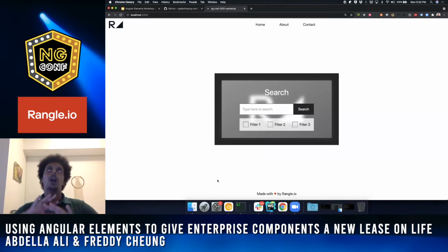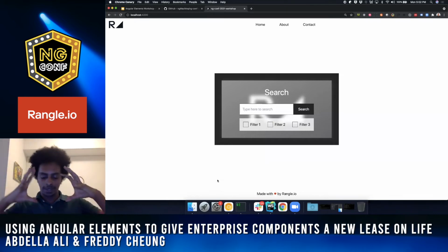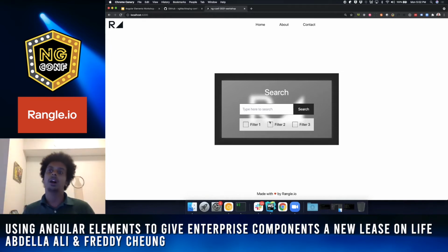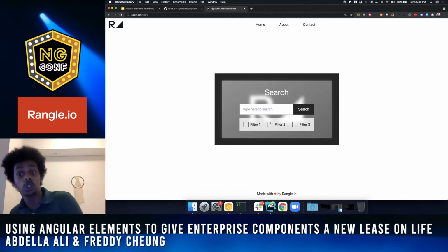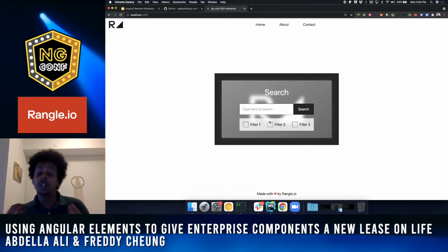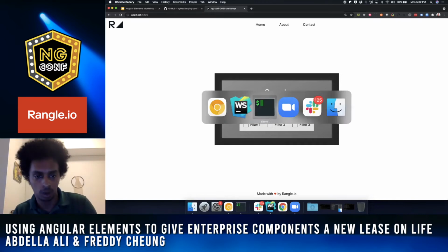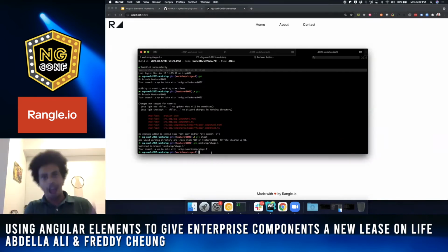Right. Okay. So the overarching goal here is to take this application that already exists, this cool search app with these searches over here, and convert them into components for the header and this main body over here that are turned into Angular elements. And then we'll utilize those Angular elements and consume them. Stage 1 is absolutely nothing, just a regular Angular application. This is actually pre-stage 1. And then over here, stage 1 is we're finished.